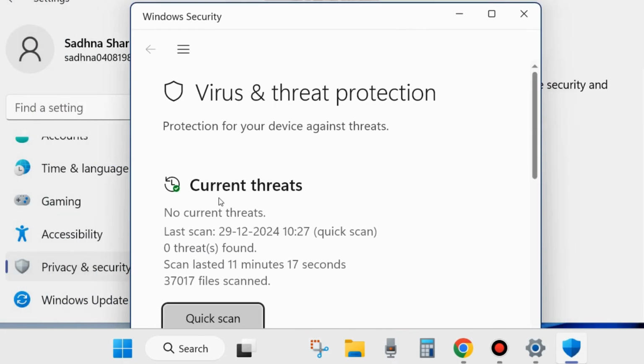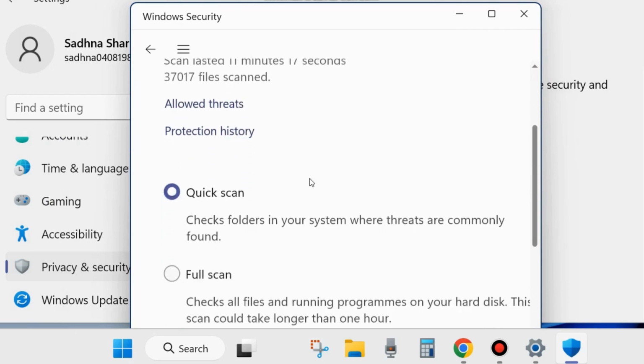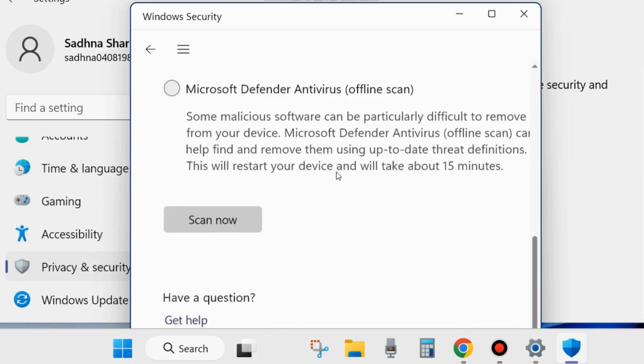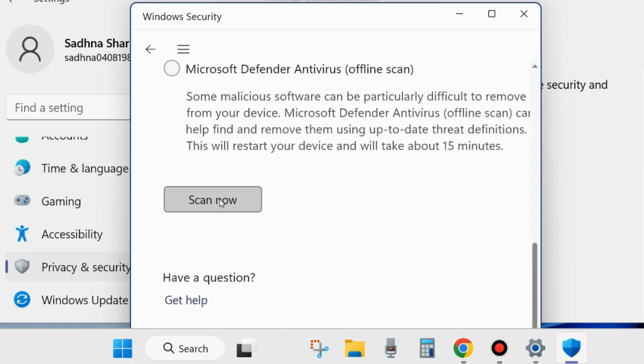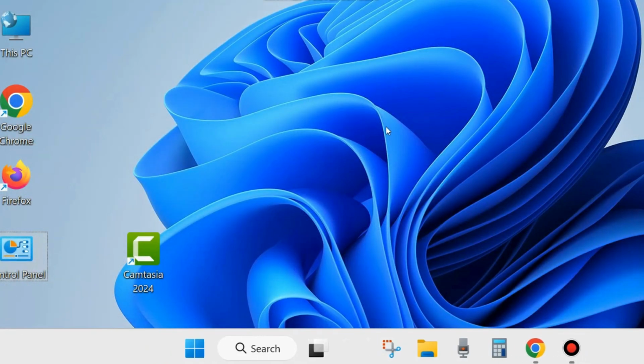Here click on scan options, and here you will find 4 options. Choose full scan, and finally click on the scan now button. Scroll down and click on scan now. It will scan your system for any malware or virus attack and try to fix the application.exe error. After that, check whether your application error is resolved or not.